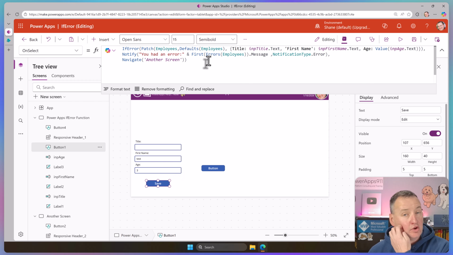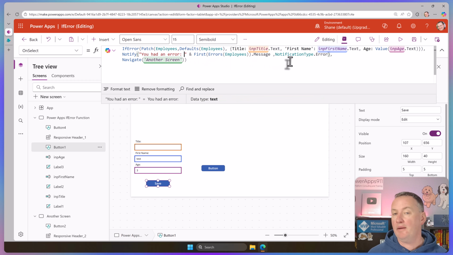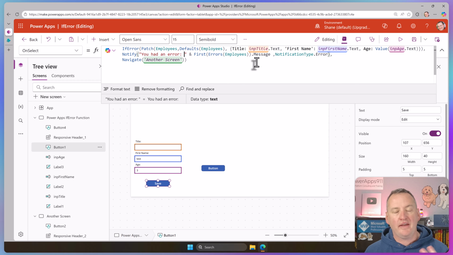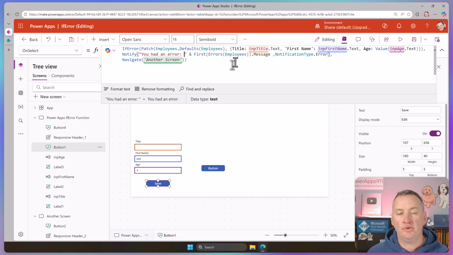Or in later videos, when we talk about logging these error messages, you probably want to log the actual error message that happened, not just that they got an error. So keep that in mind. Errors, your data source, and then First will always be that first error that it got, and then dot Message. And it gets reset, so the next time you do a Patch successfully, the errors would be empty, so there wouldn't be any errors anymore. And then if you did something else to make it angry, then that error would show back up. So keep that in mind as well, right? Because you kind of need to think through how you're using that table. But yeah, you have all of those available.